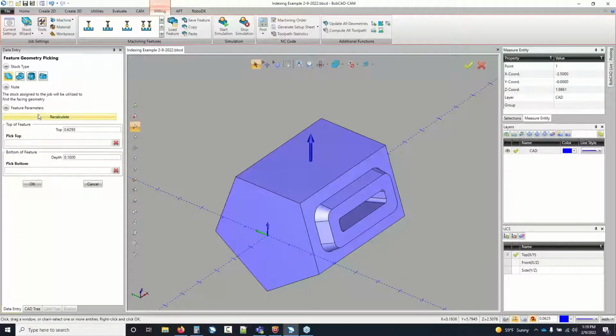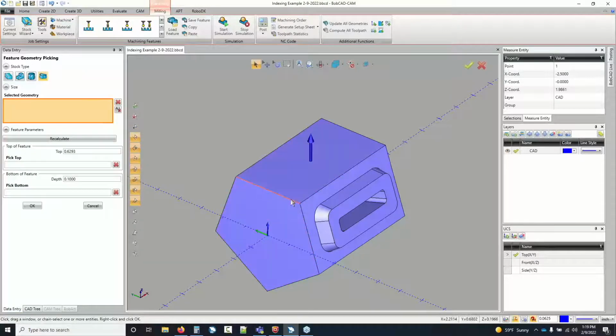I'm just going to pick all 4 sides to this geometry. So I want to pick my wireframe and just pick all 4 sides to this, and then say recalculate. And what we'll see is the top of the part from the depth where we're at is at 0.6293. The total depth that we're going is 0.1. So I'm going to come in and say 0.6293. So it should take off the same amount to get us down to that level.